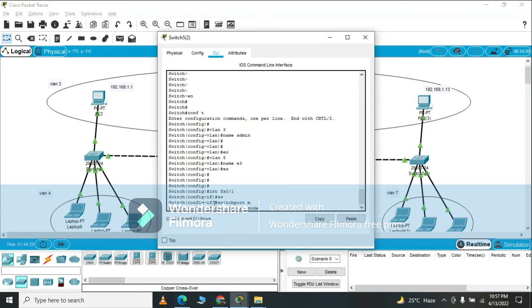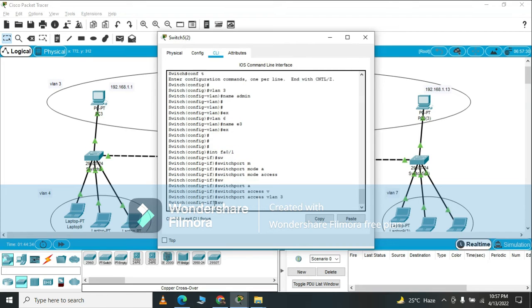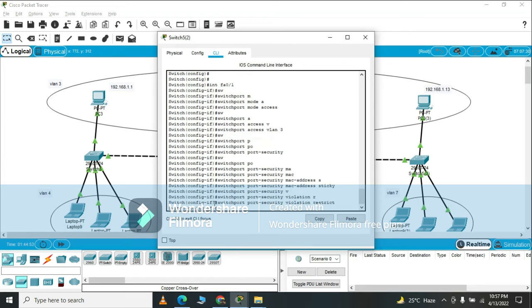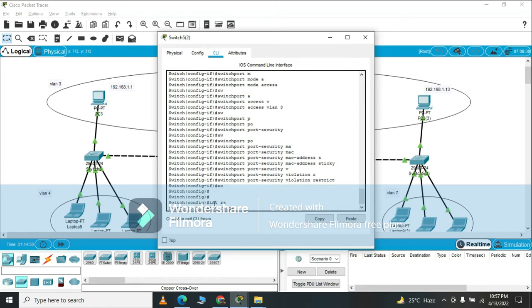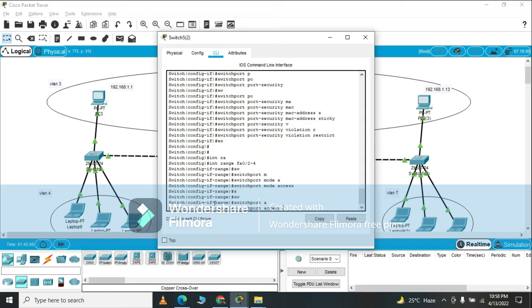Switchport mode access, switchport access VLAN 3, again the security, switchport port-security, MAC address sticky, and port-security violation restrict. Interface range fa0/2 to 4, switchport mode access, switchport access VLAN 6.